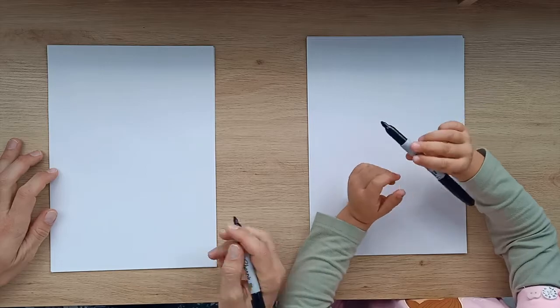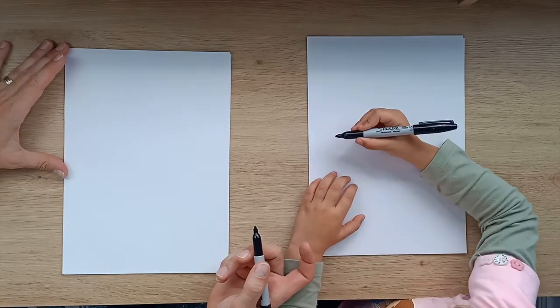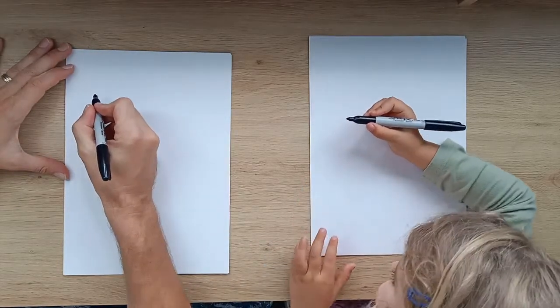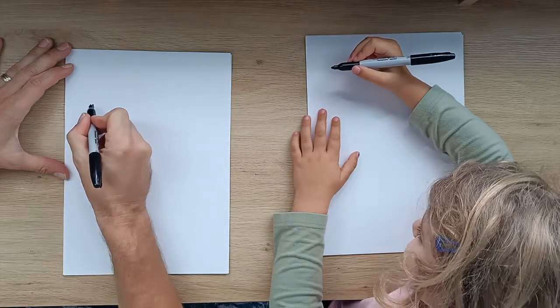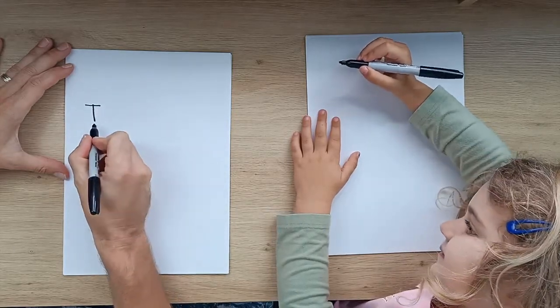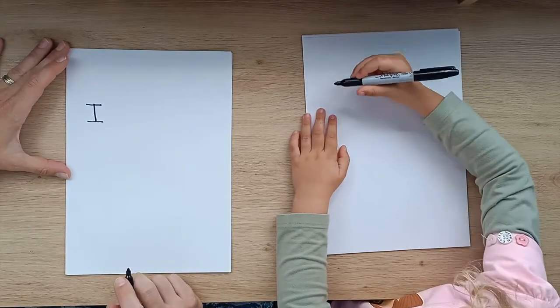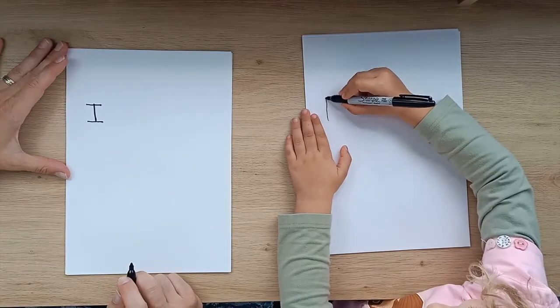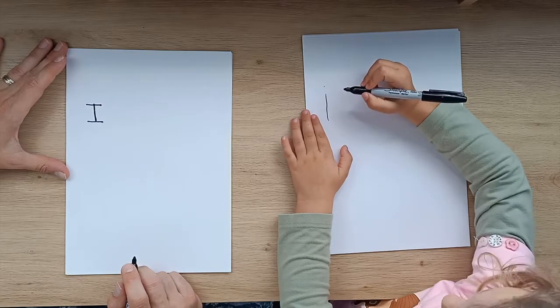Okay, I'm going to start with the letter I. Because we can't say I love you, Mum, without I. So what I'm going to do is this. I'm going to start at the top. And I'm going to go down like that. With a hat on top. And another stroke on the bottom. You want to try that one? A yarn, yep. With a dot on top. Oh, you're doing a small I.